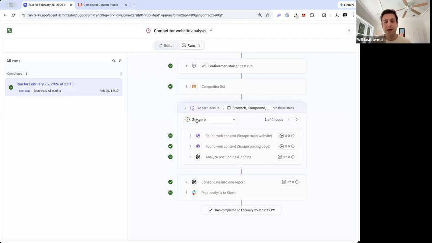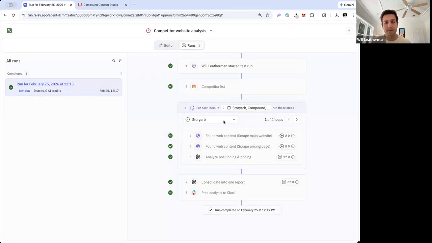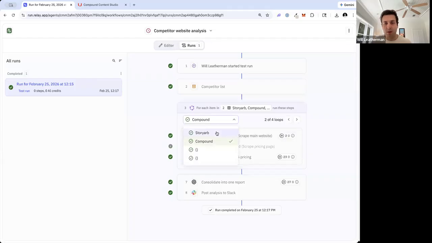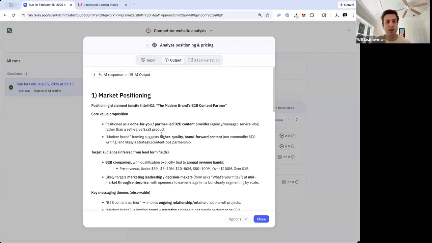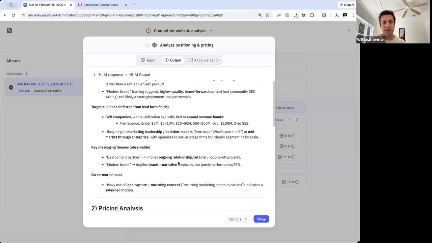So it went through StoryArb and it went through Compound, and it scraped the information on their website. The same thing for Compound. And then it created a positioning and pricing report. So Modern Brands, B2B content partner, they're a done for you service. Great.